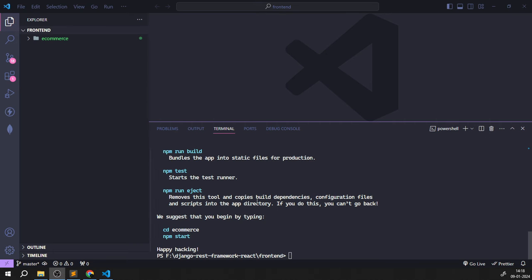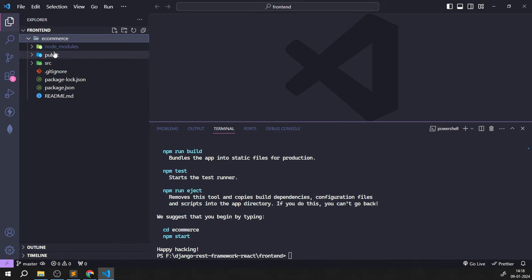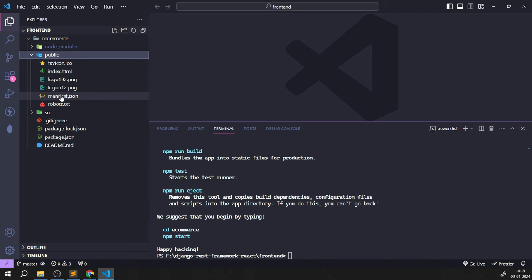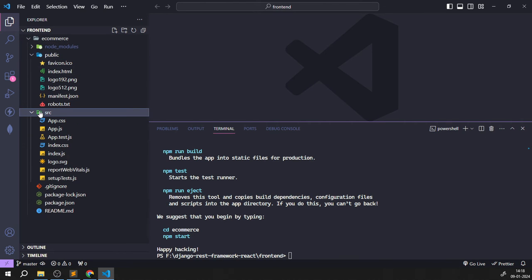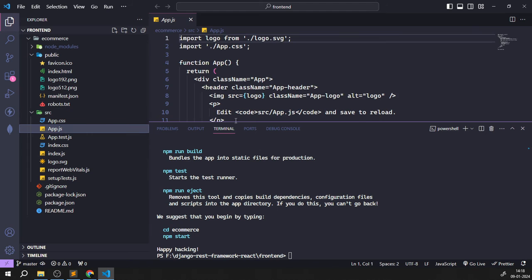Yeah guys, you can see it has created the entire bundle for me. Once I open this folder, you can see a lot of folders got created. We have the package.json file where we are going to install and store all our packages, a public folder, and a src folder where our app.js is going to load whenever we start the e-commerce web application here. Now I'm going to start my server over here.